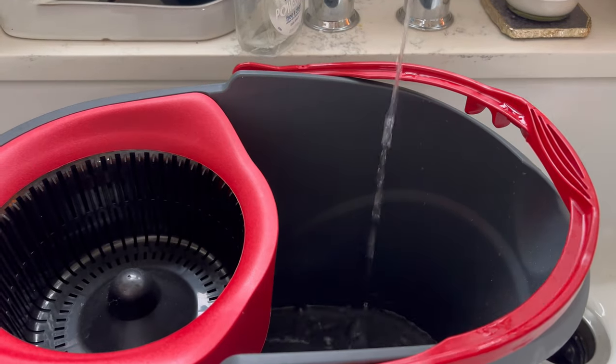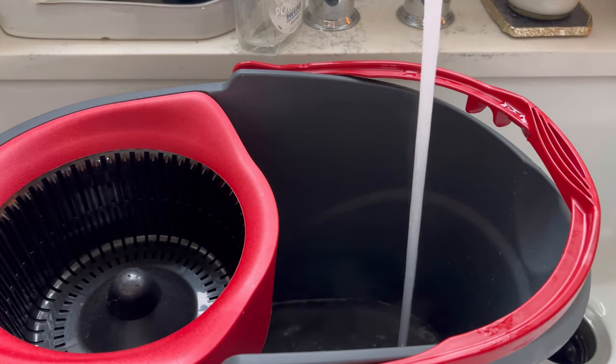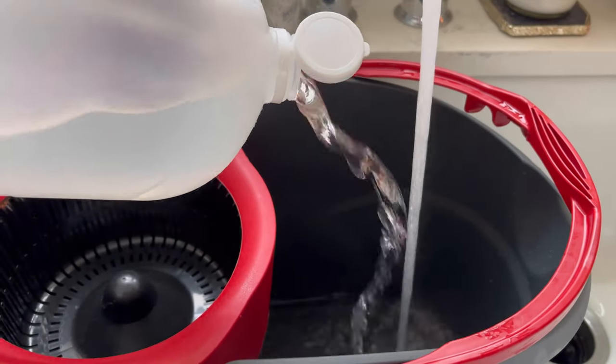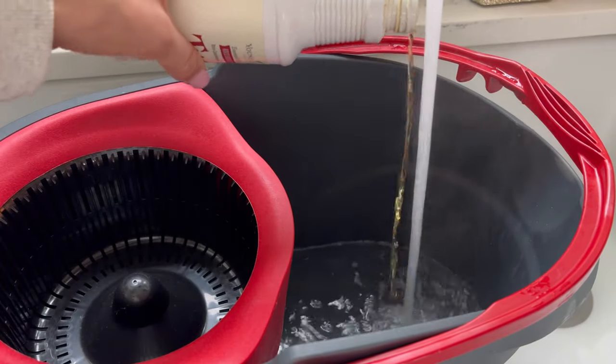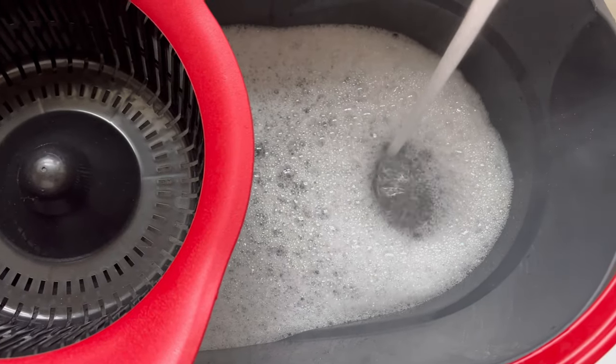My mopping solution has been vinegar and then just a little bit of the Thieves or the Mrs. Meyer's multi-purpose concentrate, just whatever you have on hand.